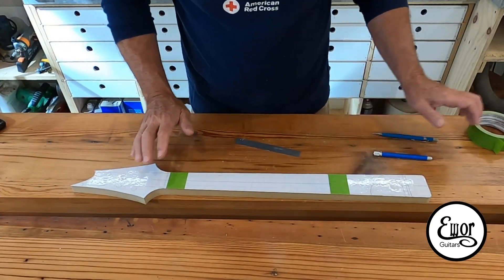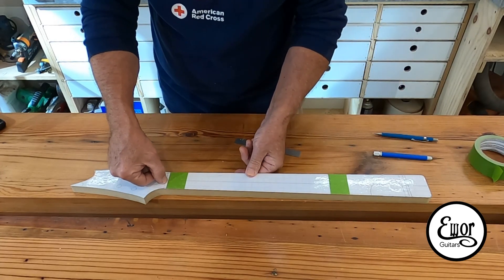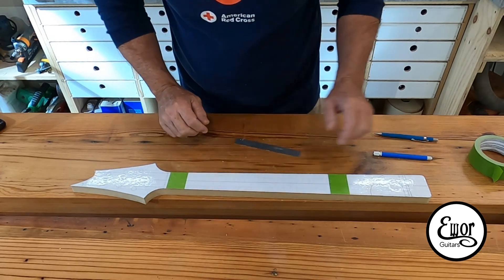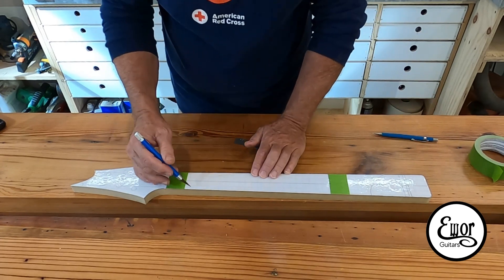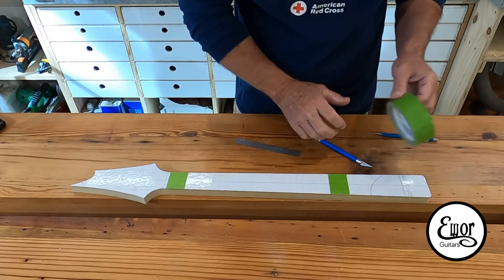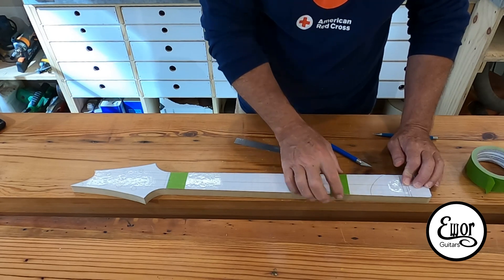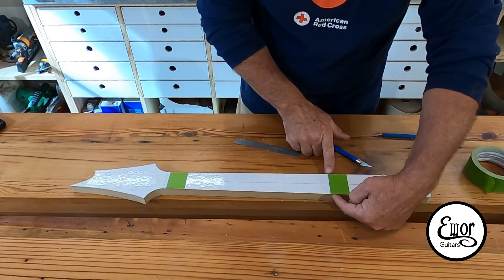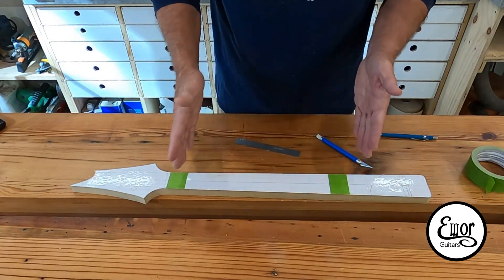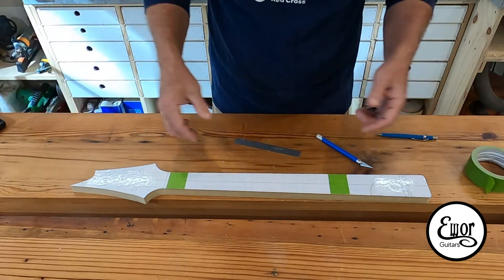So I've taken some green tape and laid it on here. The top edge of this piece of green tape is lined up exactly on the face of the nut. I stuck it down nice and took my X-Acto knife and trimmed it off perfectly with the edges of the MDF template. I did the same thing down at the 12th fret — stuck it on there and trimmed it off really nice. I want to see really crisp, clean edges on both sides at the 12th fret and at the nut. I didn't necessarily have to pick those two spots, but those are two critical spots — the layouts I had on the neck blank.